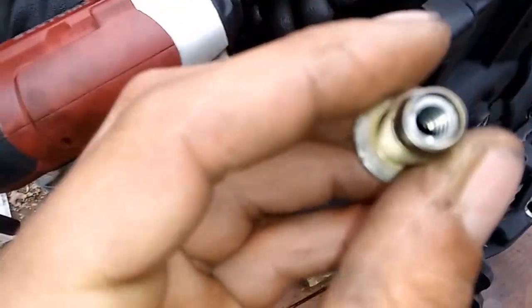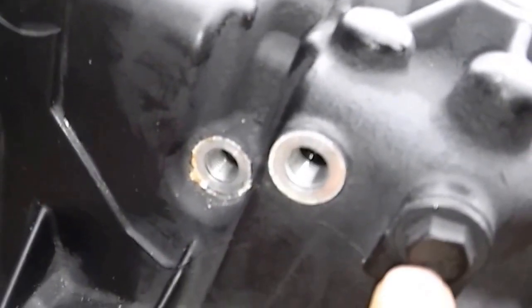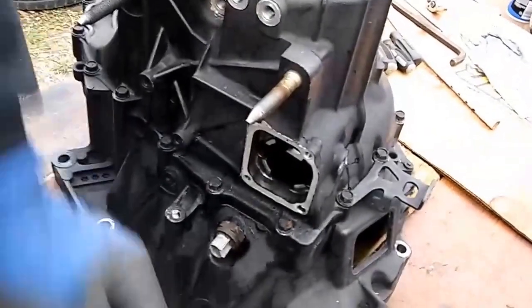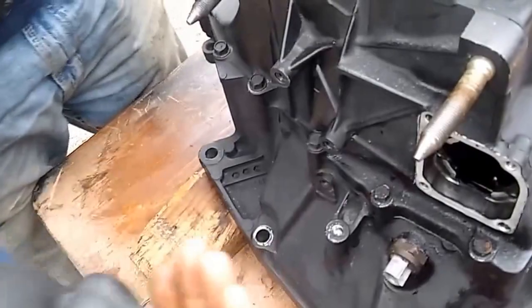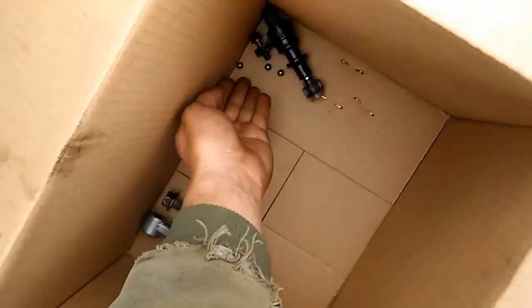Alright guys, so you got a little spring in here, and then on the inside of this you got bearings — don't lose these. This is what keeps your gears going. It's either first, second, then third, fourth, and then fifth and reverse, or I'm backwards, but either way: second, third, fourth, fifth, and then reverse is back here. Watch you don't lose these. Most important thing is the box — put it all in.